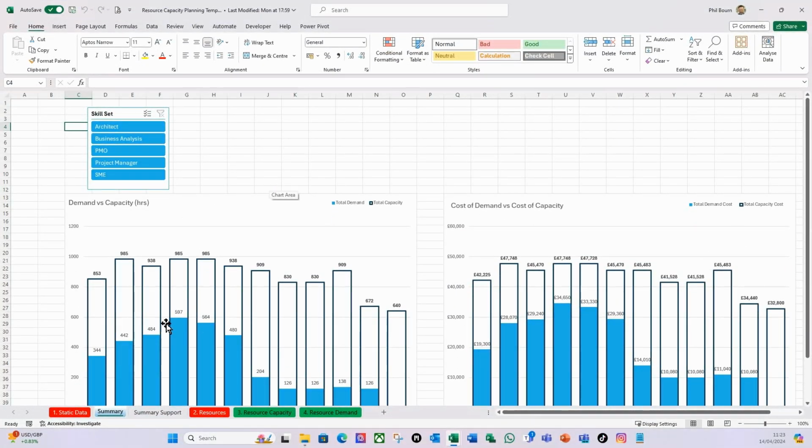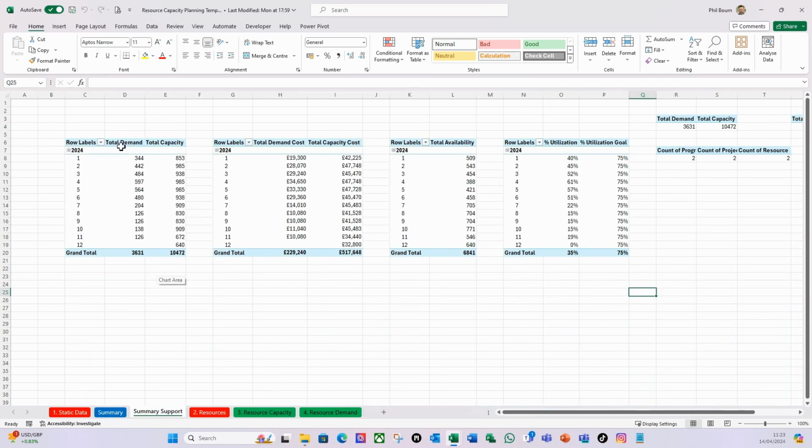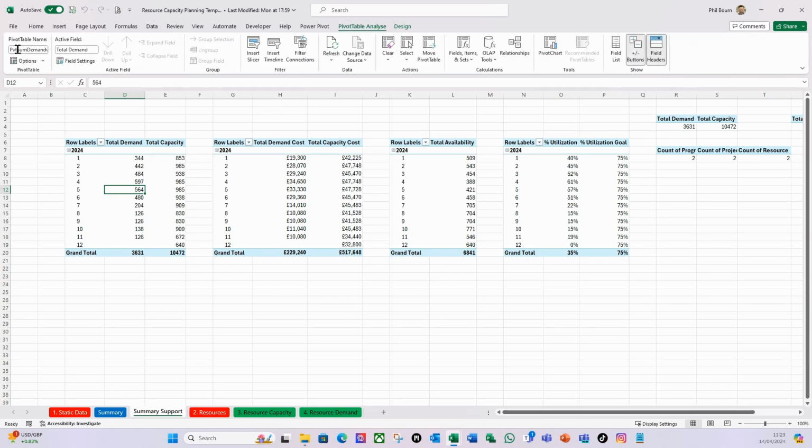Okay, so the first thing I'm going to do here, I'm going to go back to my summary support tab, and I just want to check I've named all these pivot tables appropriately. So I'm going to select the first one, select pivot table analysis. So yeah, I've named that table. Let's select this one. Yeah, that's got a meaningful name.